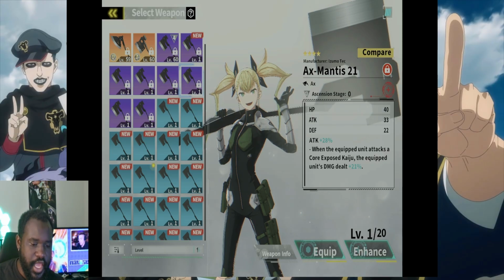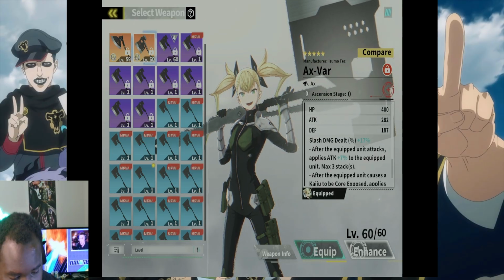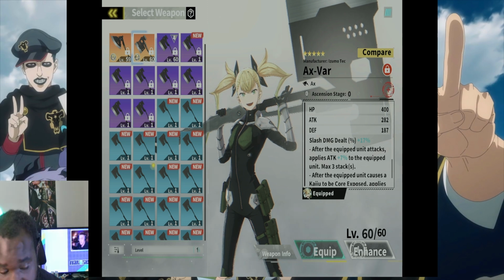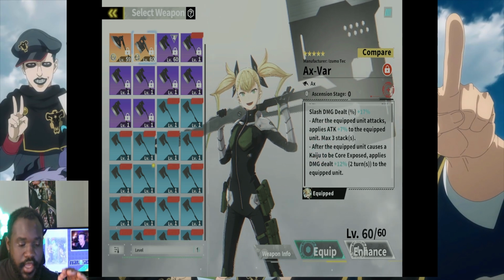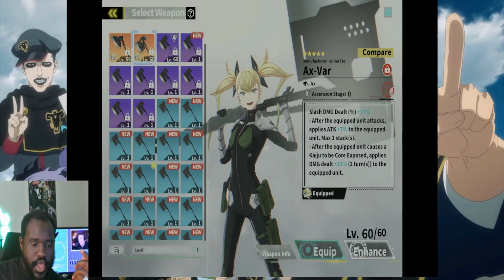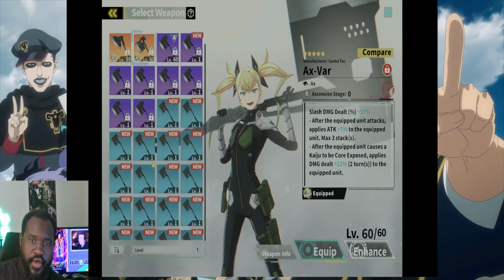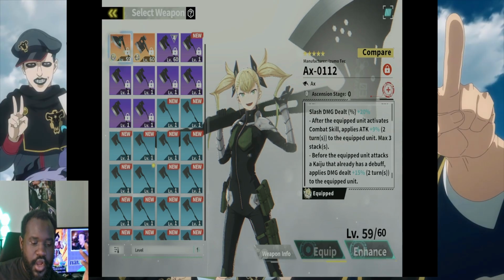We're not even gonna look at the 3-star Axe. Oh, I didn't even read the rest of this. This one not only gives you slash damage, this one also gives you attack whenever you attack with the unit, but also when attacking, whenever a unit causes a Kaiju core to be exposed, applies damage dealt plus 12%. So basically the same kind of buffs, just in different ways, but the buffs from the actual axe right here are a little bit better.